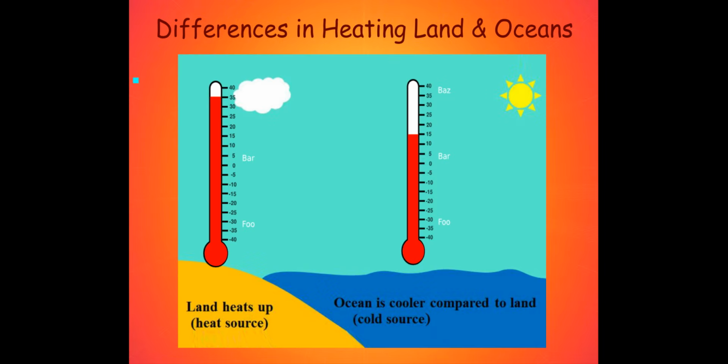When you heat up a pot of water on the stove, which one heats up first, the pot or the water? Well, the pot heats up faster, although you're putting the same amount of heat into both substances. The pot responds quicker than the water because water has high heat capacity. Heat capacity, remember, is the measure of heat required to raise the temperature of 1 gram of a substance by 1 degree Celsius. In this example, water has a very high heat capacity, which means it requires a lot of heat or energy to change its temperature.